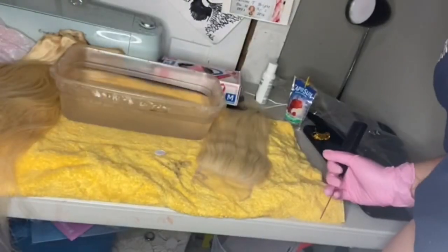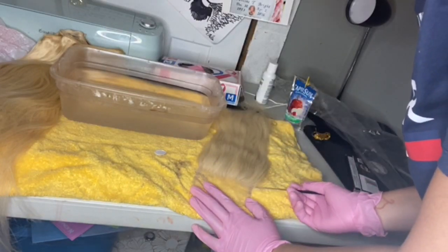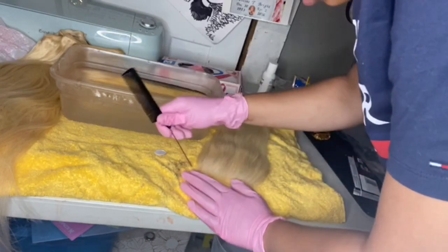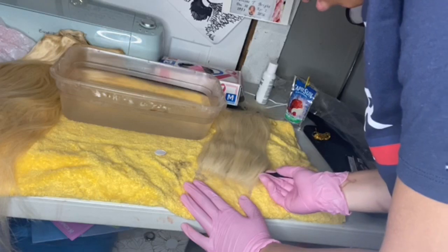So right here I'm showing you how I am going to part off the closure, and I'm going to part the front separating from the back. I'm not going to part as much because of course it's just the front parts of the closure.